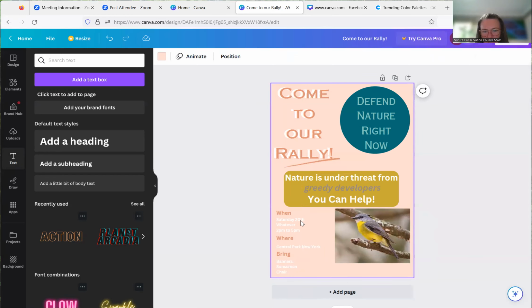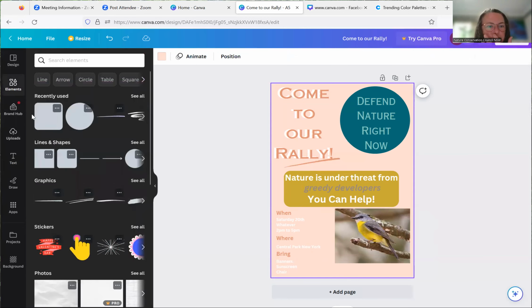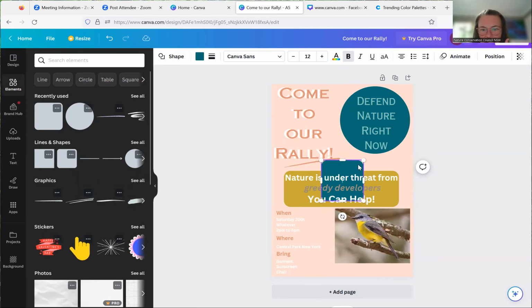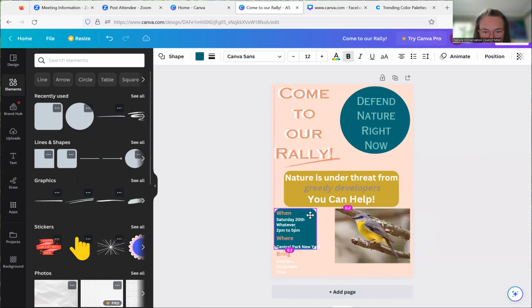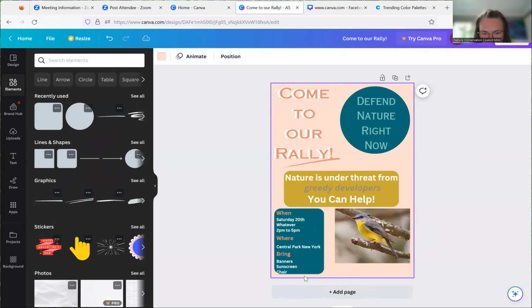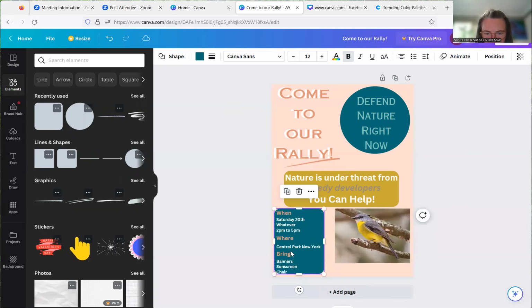Look, that's okay. But I want another shape. I want another shape. I love the shapes. We'll grab this shape. And I do like that color. So we'll put this here, manipulate that size. There, we'll take it a bit in from the edge. That's it.